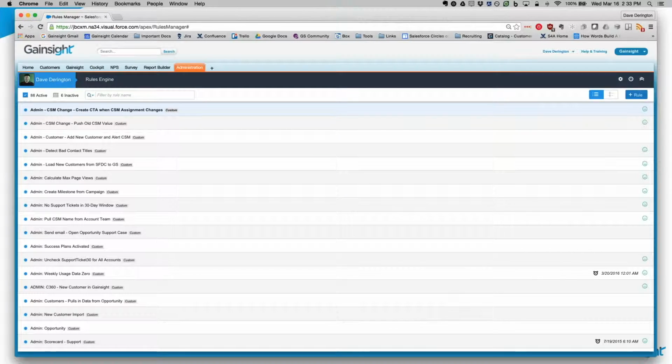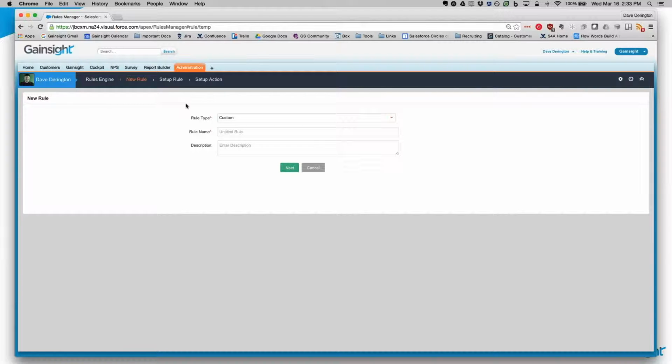Now we're back in the Gainsight interface, and we are tasked with creating a new rule. I'd like you to walk through this from a top level so you understand the sweep of start to finish of creating a rule from a very basic level. So to create a new rule, I'm just going to click the plus rule button up here in the top right. I'm presented with the create and edit rule page. It also says new rule here.